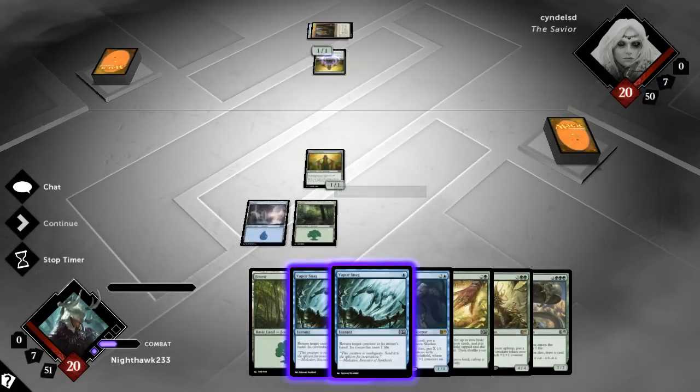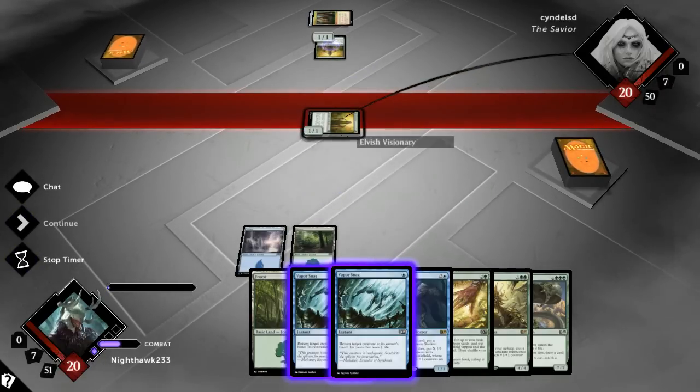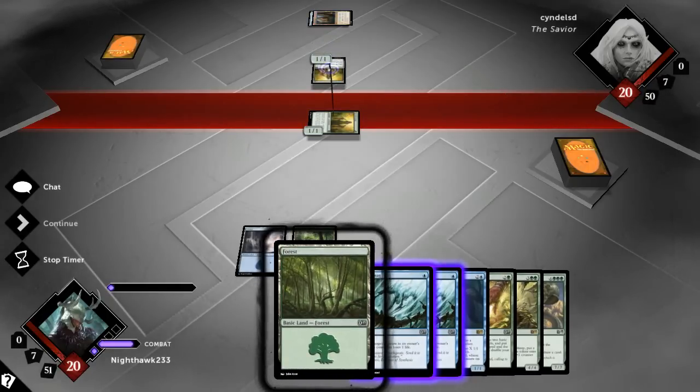Mycoloth. I mean, I'm not gonna sit back with this token. I mean, it's Visionary and wait for the Mycoloth to just get 1 Devour trigger off. I'm still gonna attack offensively here. Yes.